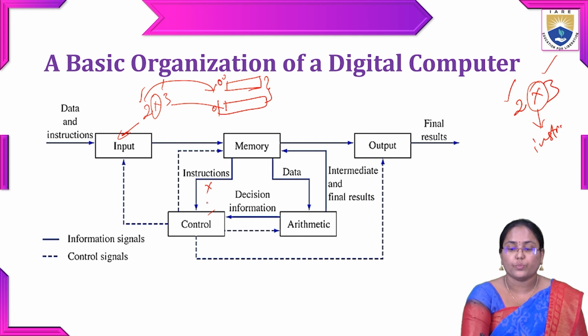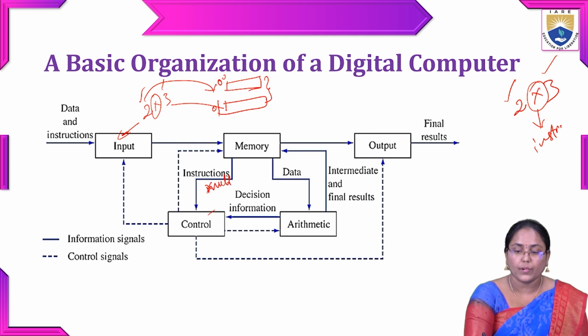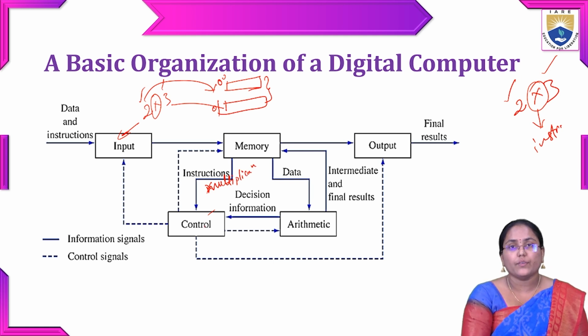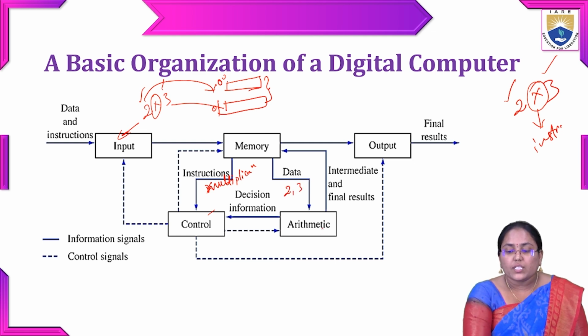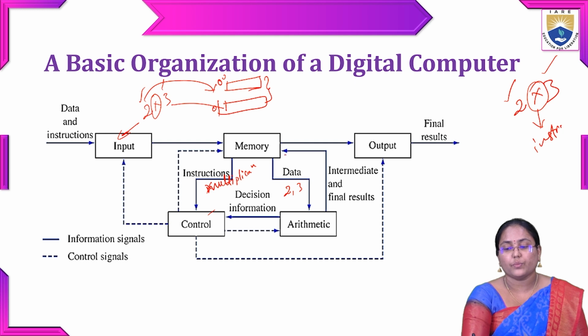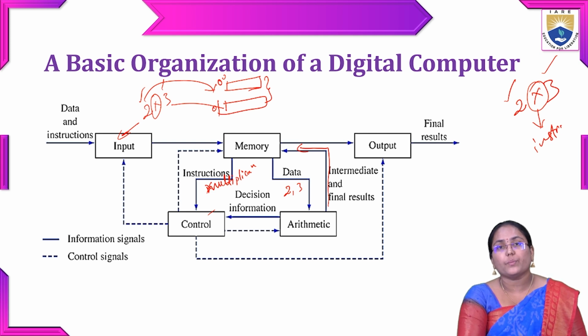That multiplication operation here, whichever we consider right now, is given as a control over here, and the data, which are the numbers 2, 3, are given to the arithmetic logic unit. Once I get this information, I directly give it to the arithmetic block, and then I'll be getting some intermediate and final results. We'll get it back to the memory itself, and this memory location will be different again.